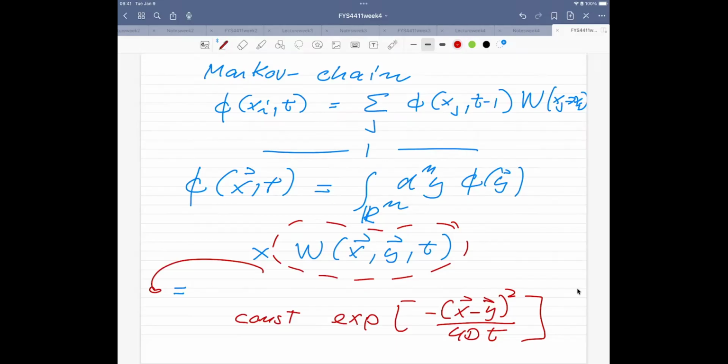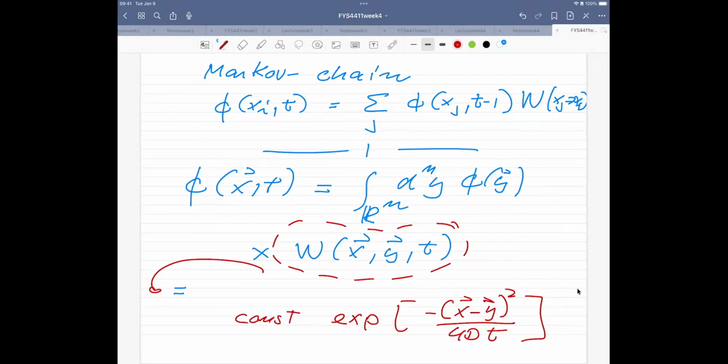So what we're actually doing is taking the discretized Markov chain and writing it in a continuous form. Suppose we start with an initial value at t equals 0, which is given by the initial distribution, which we often have a model for. In our case, it's the wave function squared. And then we multiply this one with a transition probability. Using this machinery, and the convolution theorem, we can replace this one with a probability interpretation of making a transition.